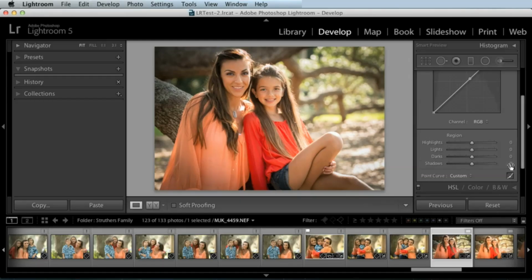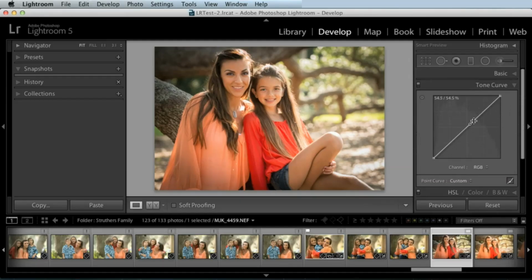So you're going to click this icon, go back to essentially do-whatever-you-want mode, which is what this is. The way most people use the curve is that the right hand side works your highlights and the left hand side works your shadows. You can look at the histogram over here. A lot of people will just bump up the highlights a little bit and then pull down the shadows a little bit.